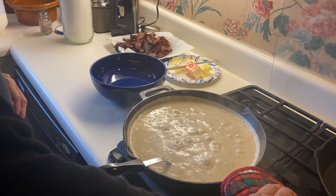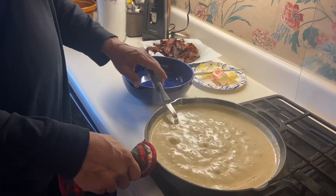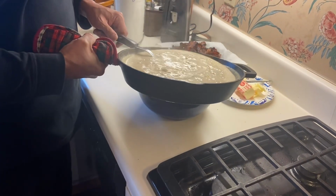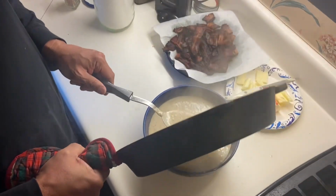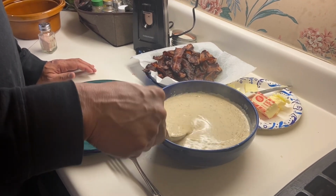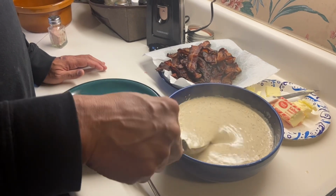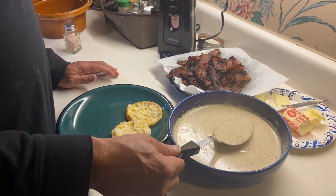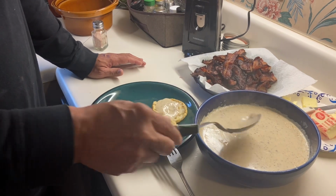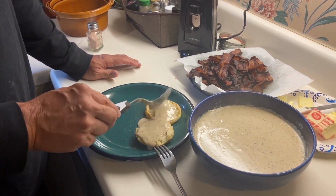All right, getting ready to pour the skillet of goodness into our bowl so we can partake in our homemade milk gravy. All right, as you can see, the finished product, milk peppered gravy. Pretty much a very, very good consistency. And we're going to pour this over buttered biscuits. And you can use as much gravy as you want, or use all you want.